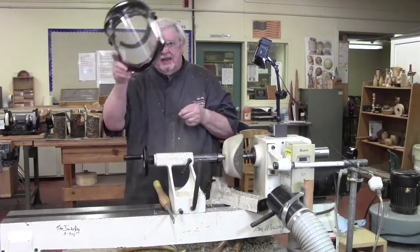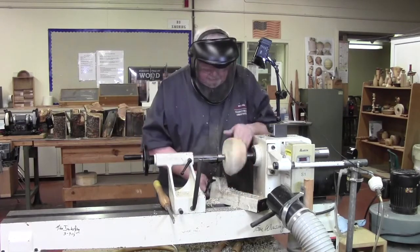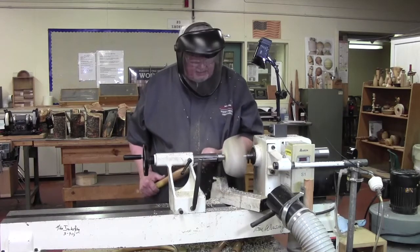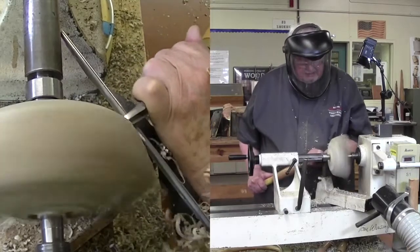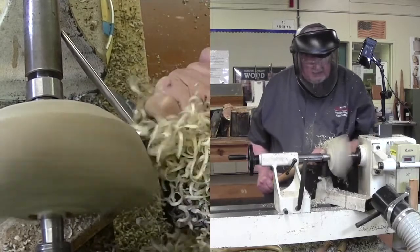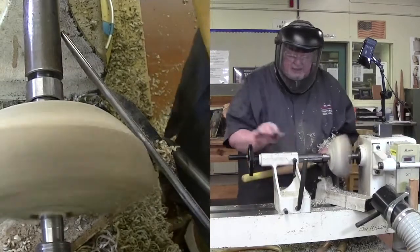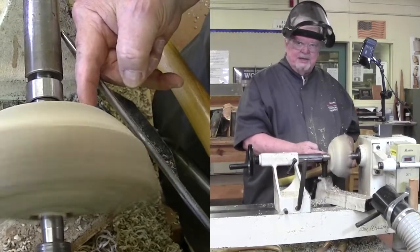Eye protection. Head protection. Okay, back to it. More speed, up to 1200 RPM now. I'm going to define the area for the tenon and then come back to shape.